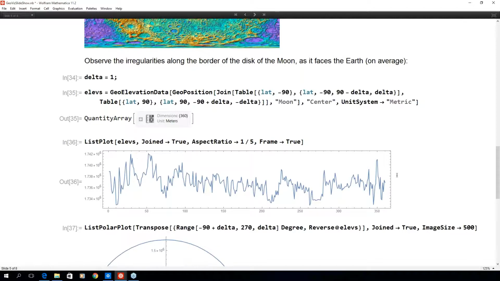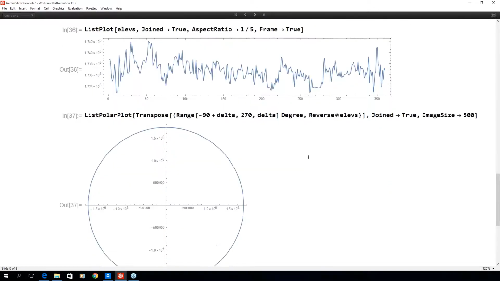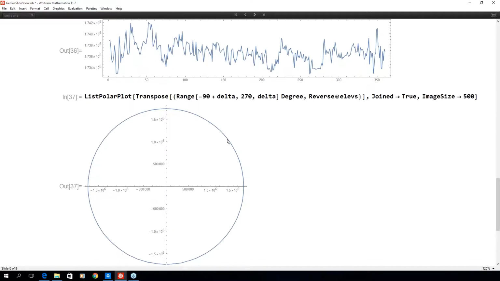And the variations are of the order of 10 kilometers or so. And if we plot that, it's possible to see the variations. So this is something that was possible to photograph the other day during the eclipse, the small variations, and these effectively produced the famous Baily's beads that we were all photographing the other day.